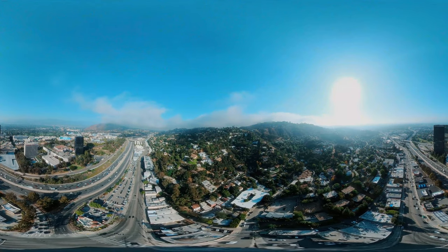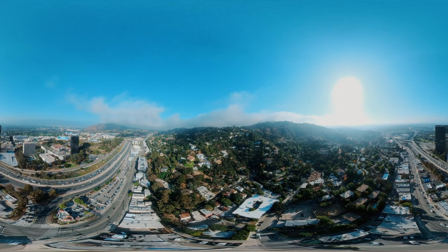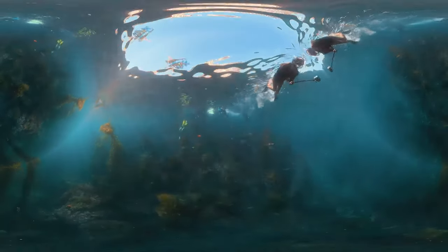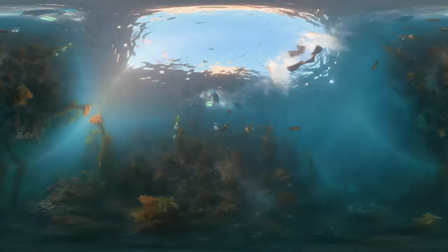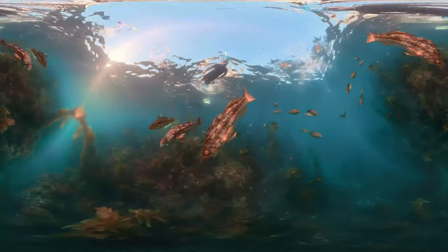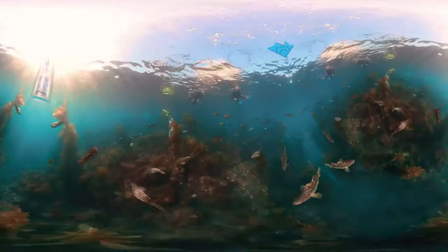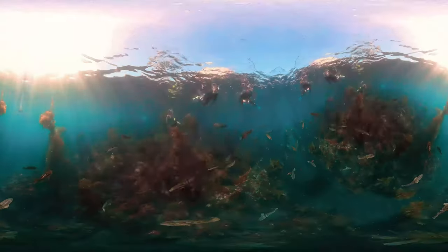Now, hopefully you're watching this and you see a lot of traffic. That is also just pretty congested, so it's kind of a bad place to be. So instead of looking outside, let's actually just do something else. Look at our ocean cam. The ocean cam is something that really inspired me to capture with a 360 camera.